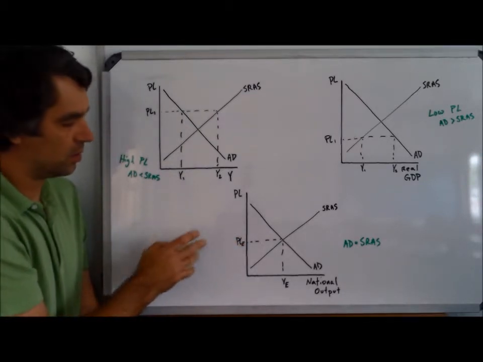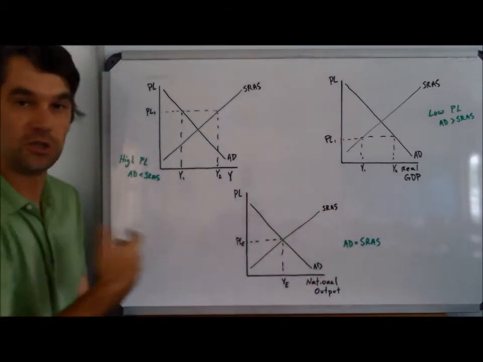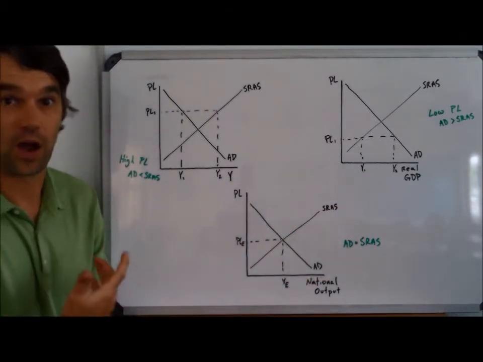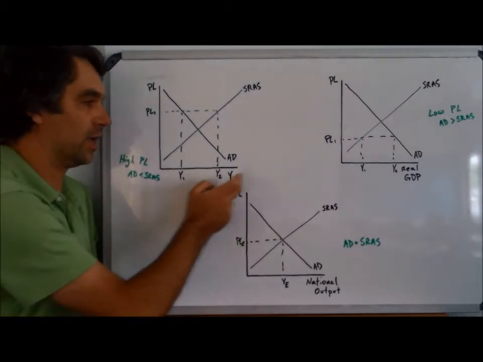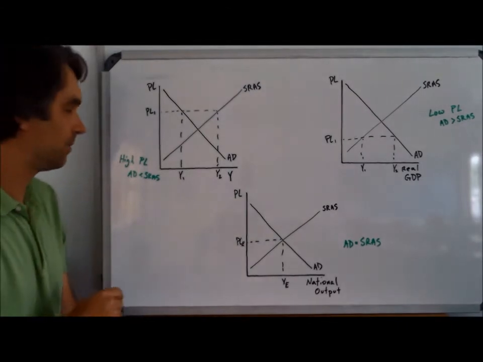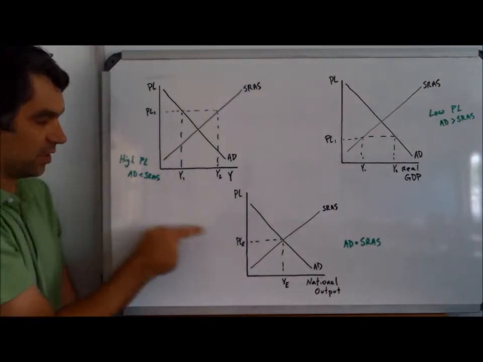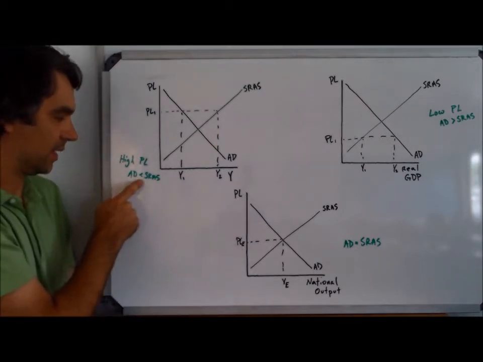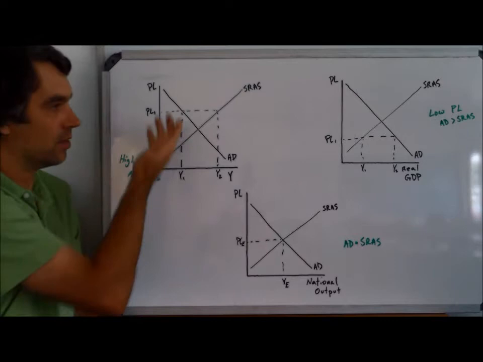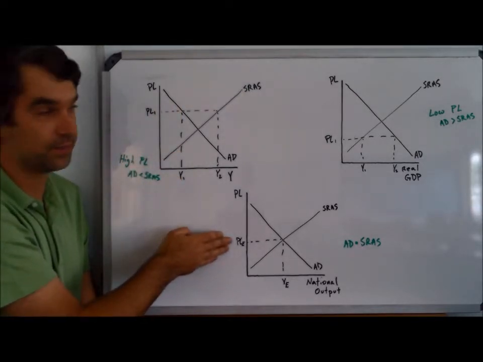One side note, do note that I've used 3 different terms on the x-axis, just to keep in your mind that all of them are acceptable. We're talking about national output, and we can use different names for that. Okay, so with a high price level, or if price level is higher than price level at equilibrium, aggregate demand is going to be less than short-run aggregate supply. There's going to be downward pressure on price, and we're going to move towards this point here.